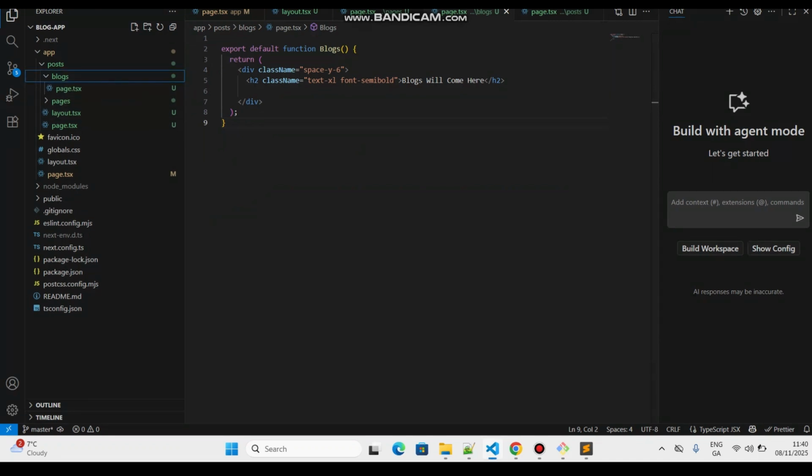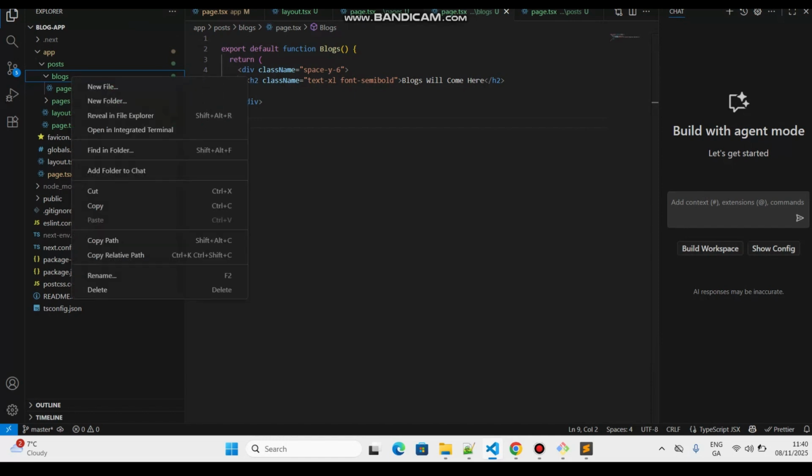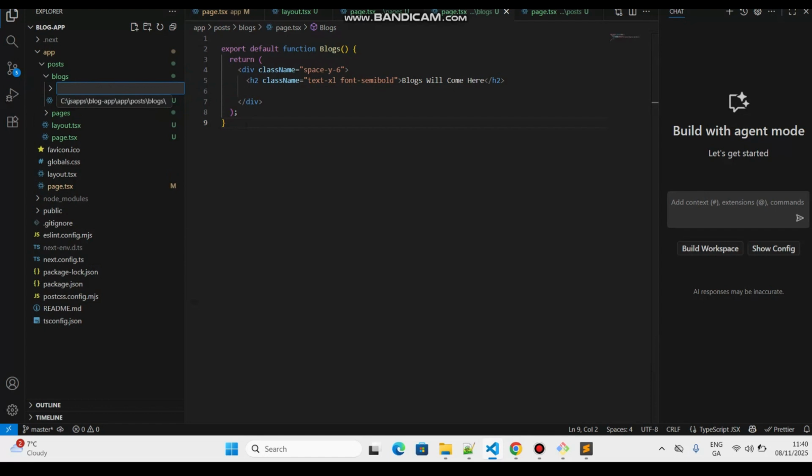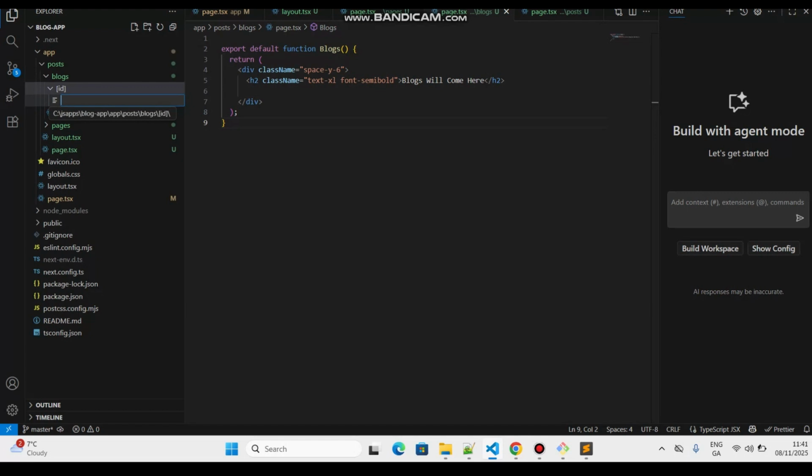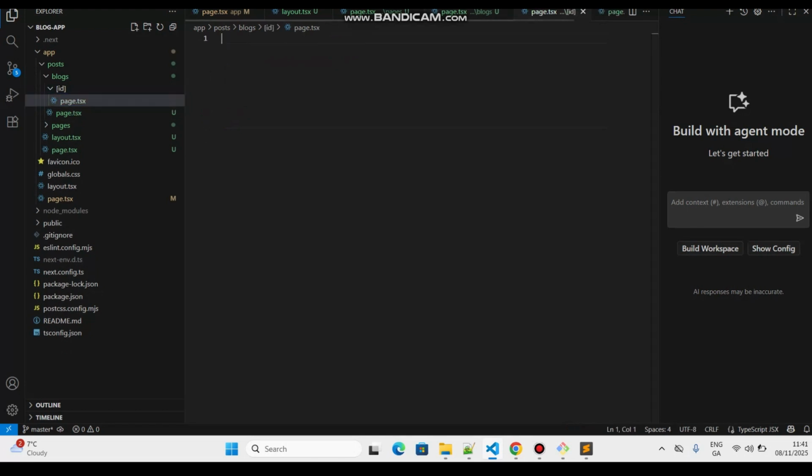We want a blog and we want the ID of the blog, so let's create a new folder called ID, because this will be the dynamic blog ID that we would create. Let me click enter. The same way we create an entry point, page.tsx, inside this.